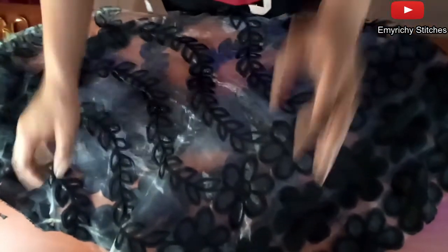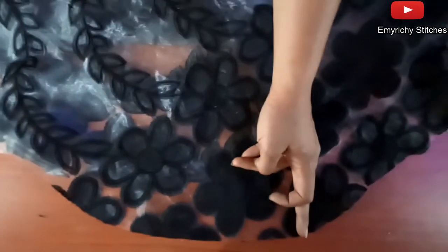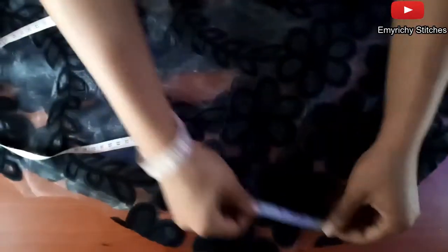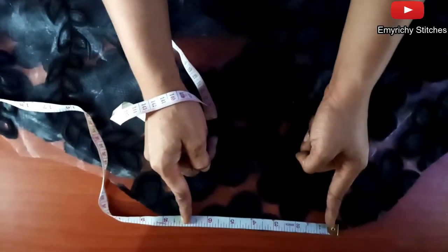Now you will use the leftover fabric. You fold it into two according to the person's round sleeve. This down part, you're going to run a gather line on it so that you can have that puffy look. Then also here you gather it to somewhere to have that gathered effect on top of your shoulder, while the rest passes to the armhole. You can decide to gather it up to 4 inches or maybe 7 inches. The rest moves to your armhole.